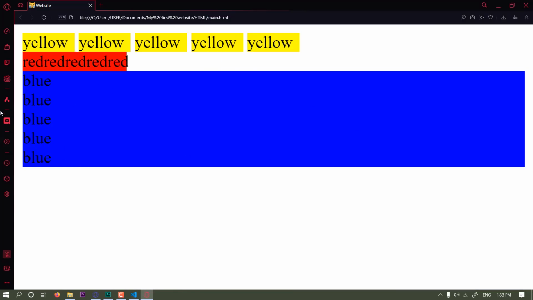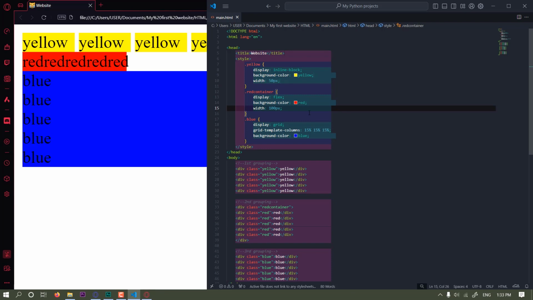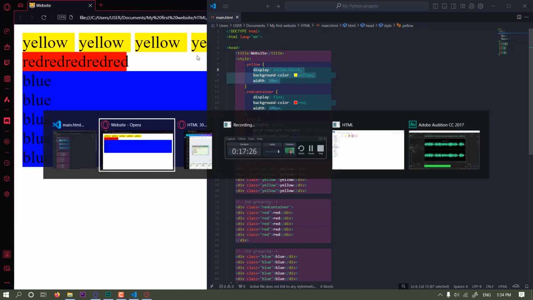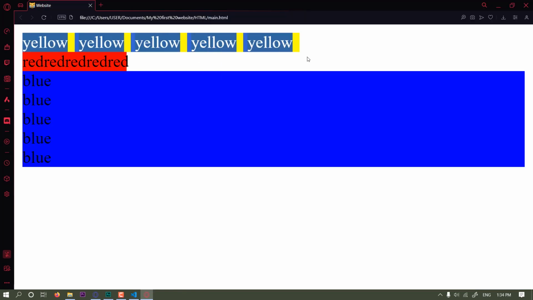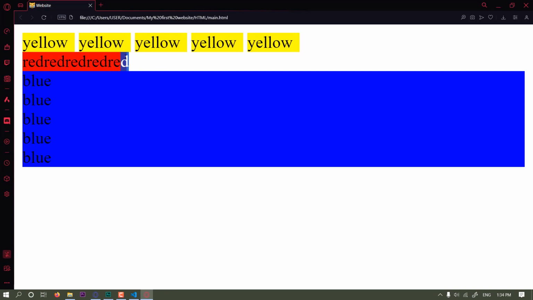Now, since blue is a div, it's a block. The display is block, so it takes up the whole space, plus and minus margins and paddings as well. So as you can see, the difference between inline block and flex is that flex takes out all of the margin and the padding. So if you want to customize margins and paddings, perhaps it would be easier to go with flex before inline block. They have their own format over here. You can clearly see the difference between yellow and red in terms of spacing.